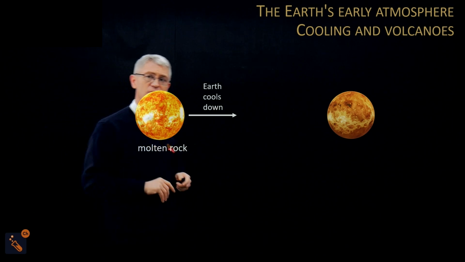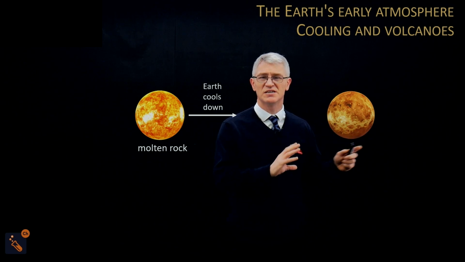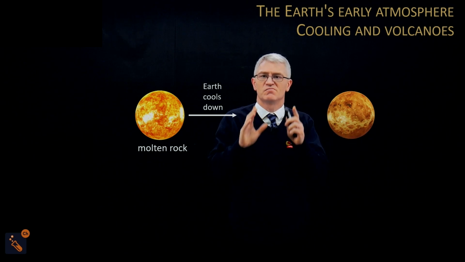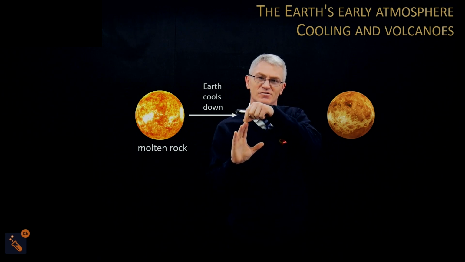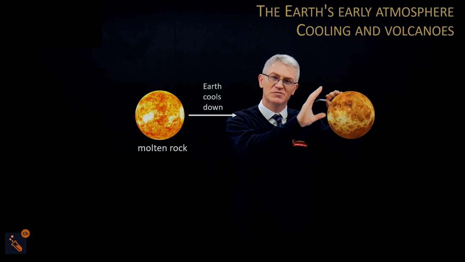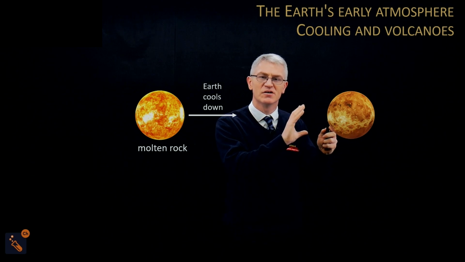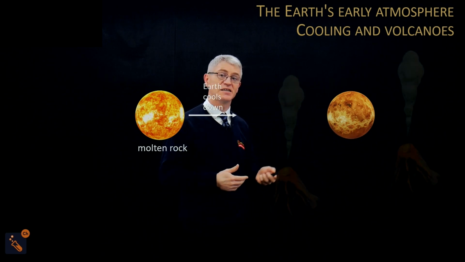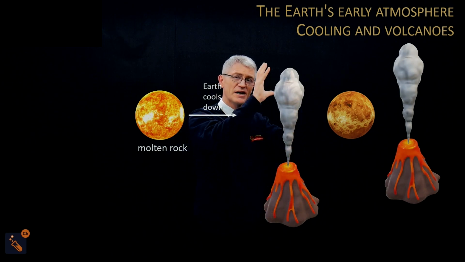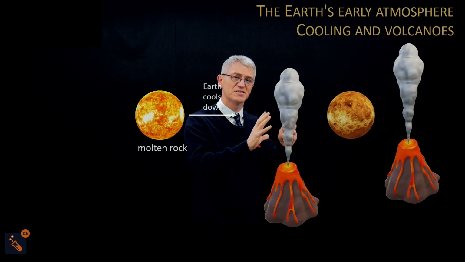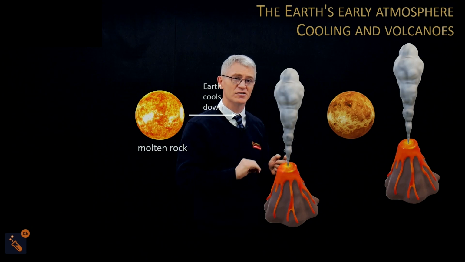Now, as it cools down, it will start to form a crust around the outside. So the rock will start to solidify around the outside, a bit like a glass or a cup of hot chocolate. When you leave it for too long, you get the skin across the top, or milk. And so basically it starts to solidify like that. Now, it has weak parts in it, and the weak parts mean that you start getting volcanoes. So volcanoes start spewing out lots and lots of gas and lava and all of this kind of stuff, because it's just weak points in that crust.